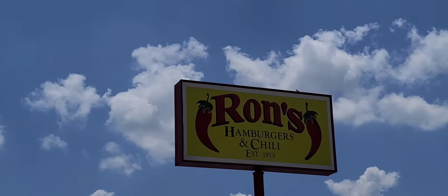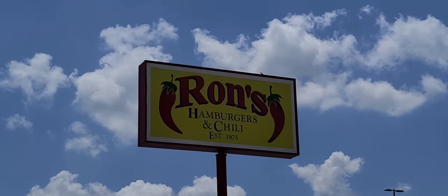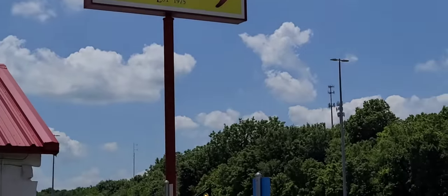We are at Ron's Burgers in Claremore. The website said they were not open for dine-in, but it looks like they are. So we're going to try and dine in here because it's too hot to eat in the car. If they're not open for dine-in, plan B is to just hit the next attraction and get some lunch on the way back home. She's very opposed to eating in somewhere because of the virus — that's very prudent. But I feel that we can do this in a safe way. Ron's Hamburgers in Claremore, established 1975 — which coincidentally is the same year I was established, because I was born in 1975.